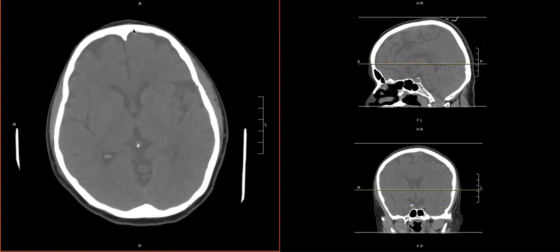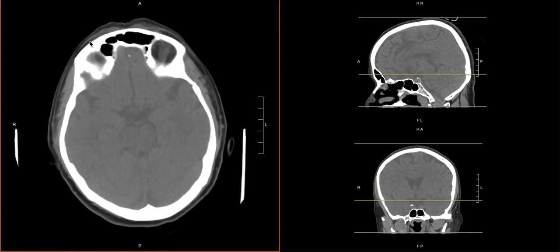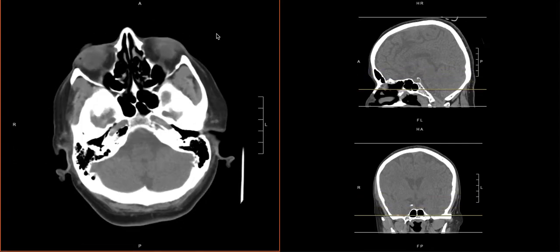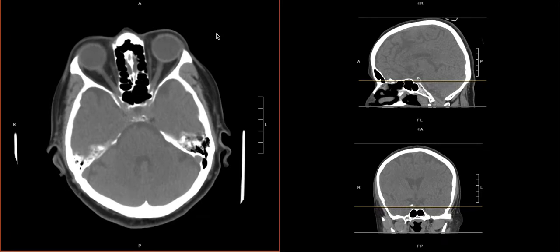As we scan up and down, we are looking for any signs of trauma, any collections. This is the galeal aponeurosis. This is connective tissue. There can be hematomas that are either above this level or between this and the periosteum of the skull. So you just want to take special note there and make sure that if there are any signs of trauma that key you into what's going on, that can be very, very helpful.